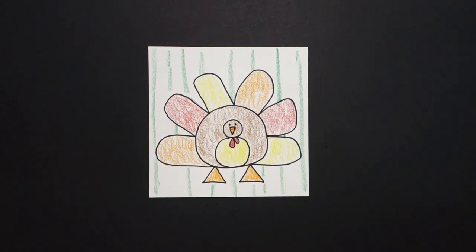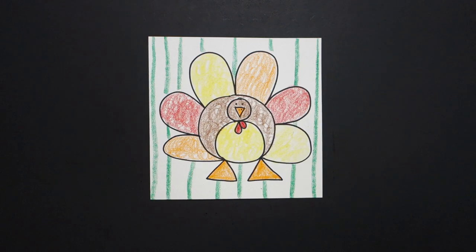All right, let's see what this looks like all colored in. Okay, here are my turkey circles all colored in. And the triangles. Okay, bye-bye.